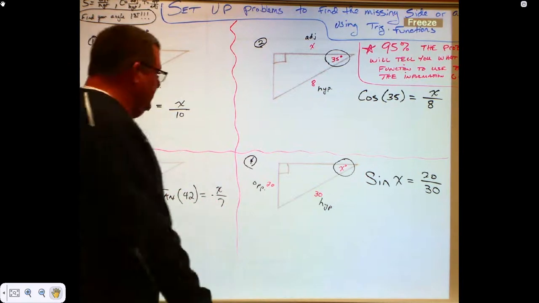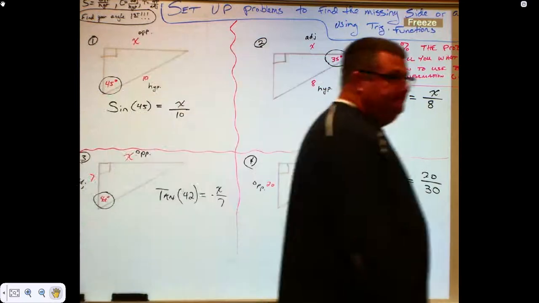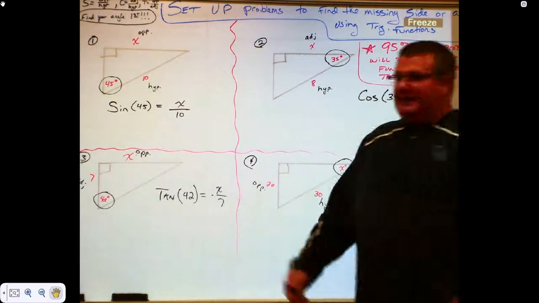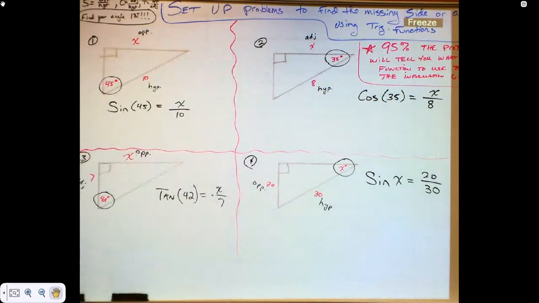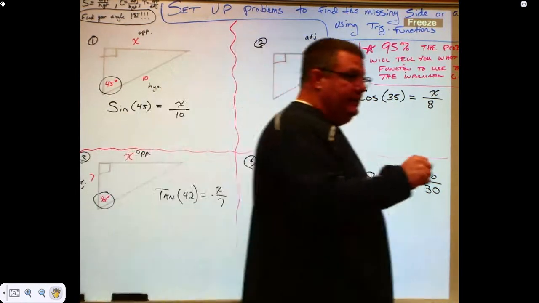So, that's your assignment for today. Get to work on it. I want you to set up all these. Then go start on 1 through whatever. But I want you to start on page 2 right now. And try to set them all up, label them, circle, label, write your trig function. Okay? I'm telling you, it should be 30 minutes of work.